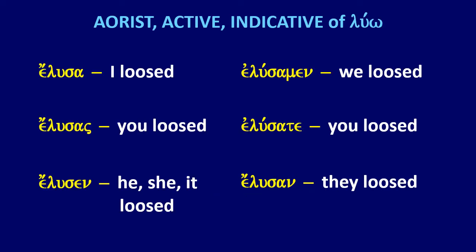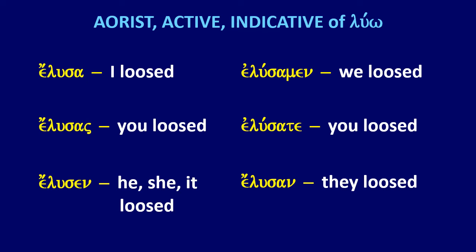And so we've looked at the formation of a particular form of the first aorist verb, but now let's look at a paradigm with all of the forms for the first aorist active indicative of luo. This is the active voice paradigm now that we're looking at here. And there's a gloss for each form of the aorist verb that assumes that the context indicates a completed action in past time, and that will be true most of the time.